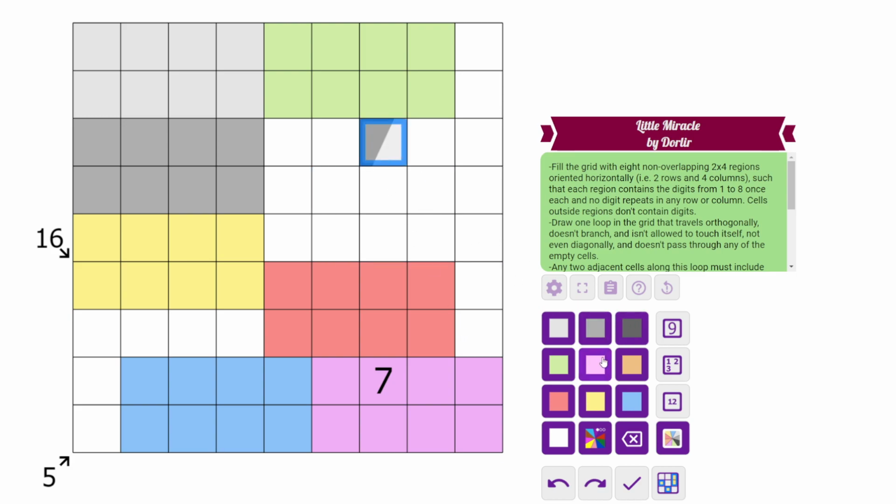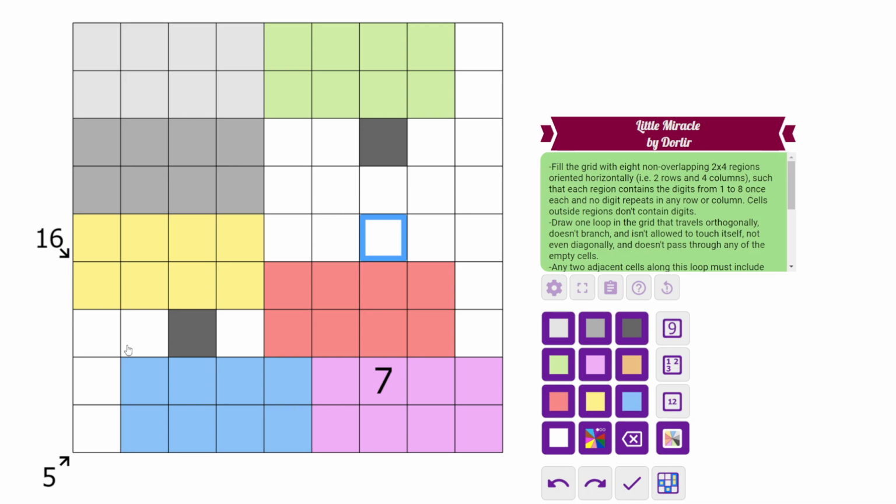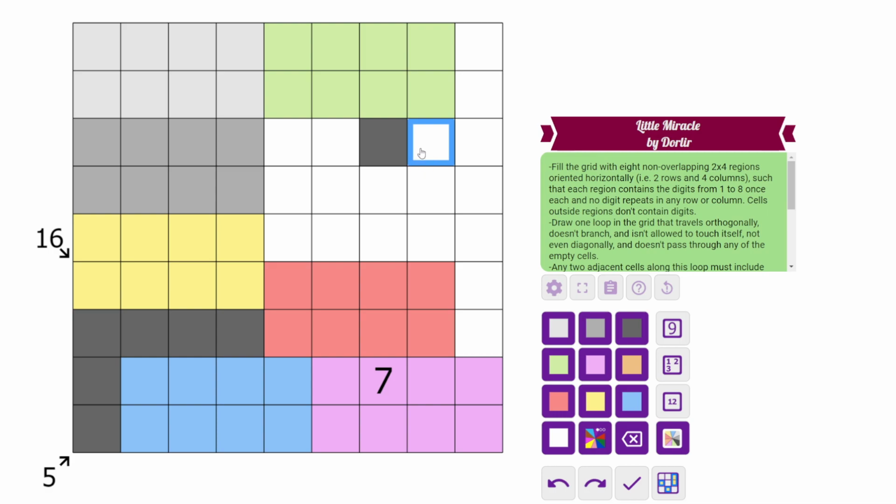Oh, maybe this color is outside the box. Yeah, that makes sense. This has to be outside, and this has to be outside. I'm pretty sure. And then, consequently, I'm pretty sure these are outside. And this can't be over here because I would use 2 degrees of freedom vertically. So yeah, that's good too.